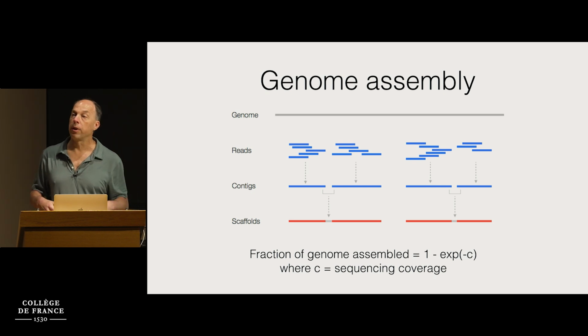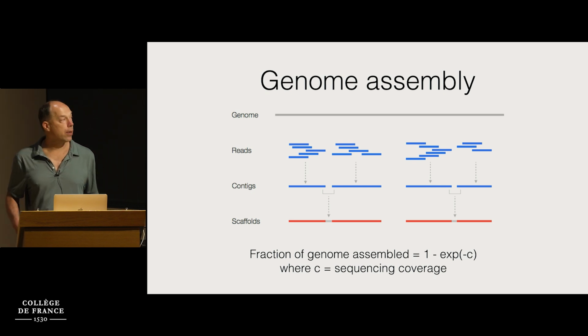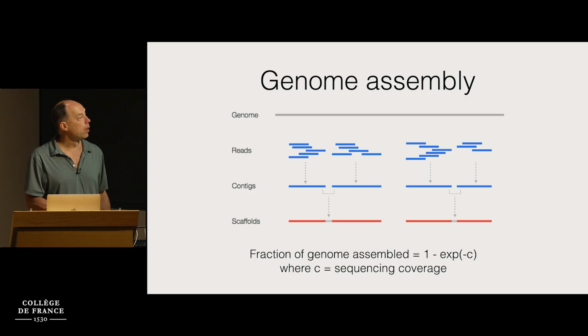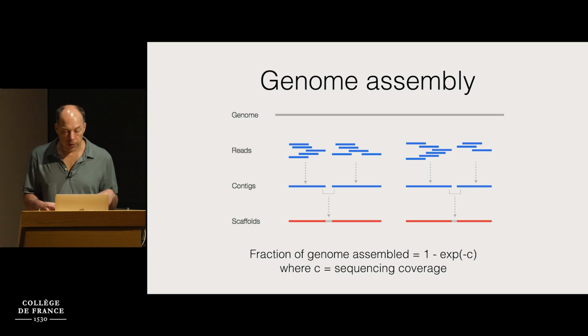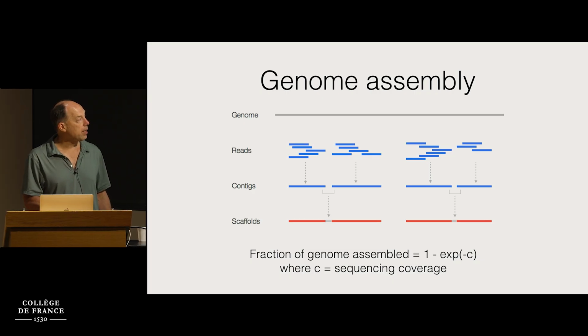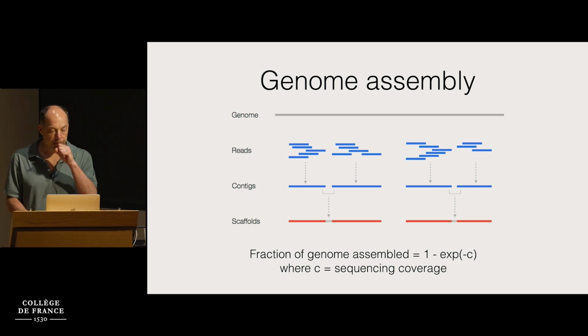And there's a very famous formula that describes how deeply you need to sequence to do that, called the Lander-Waterman formula, based on Poisson statistics, and it says the fraction of genome you'll be able to assemble roughly goes like 1 minus the exponential of the coverage. But the coverage is how much you've sequenced. So if the human genome is 3 billion base pairs and you've sequenced 30 billion base pairs, that means you've covered about 10 times the human genome. So the C would be 10 for that. And you can see that you will have covered a pretty large fraction of the genome.